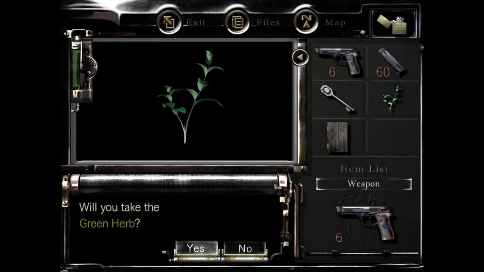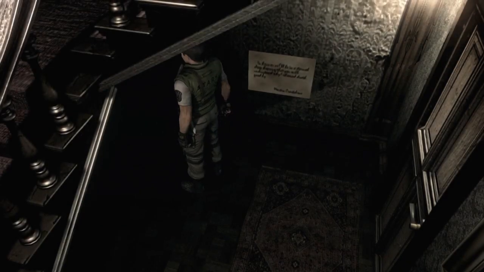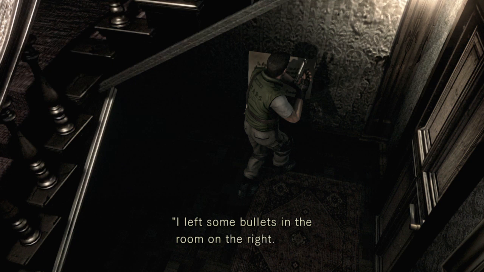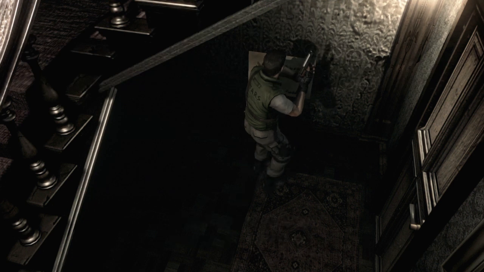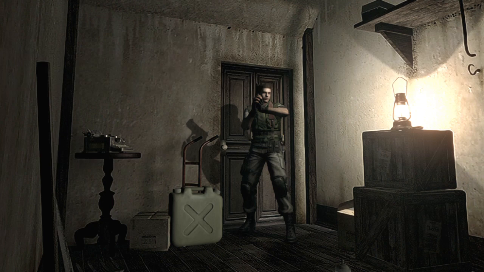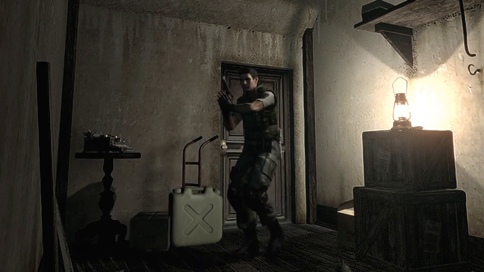Ooh, there's a note on the wall. What does it say? I left some bullets in the room on the right. I'll go ahead and look for a way out. Good? Thank you, Wesker. Thank you for the gifts, Wesker.